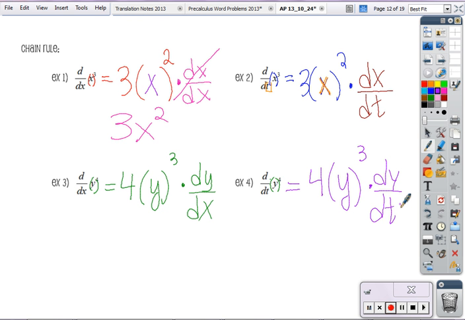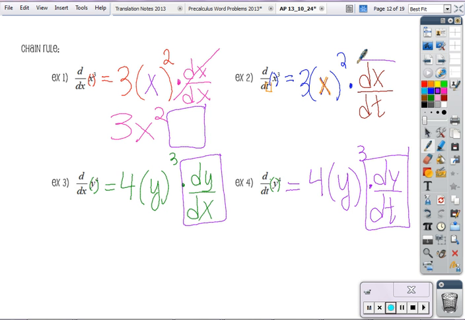Matthew, I'm coming to you to ask you the question of, what's a nice way to summarize if I'm going to have one of these differentials or not? So this guy didn't have it, but this one did, this one did, and this one did. Do you notice a pattern? If there's more than one kind of variable, okay, that's a good way to start. Isaac?